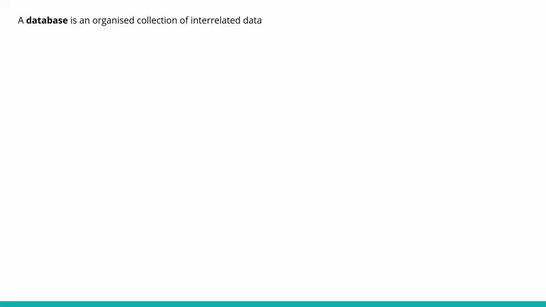We interact with them every single day. A database is an organized collection of interrelated data. So, really, you could just say a collection of data, basically. But obviously, it's going to be organized, or it would be worthless, and the data has to be related somehow, or why would it even be in the same database? So, yeah, makes sense as a basic definition.